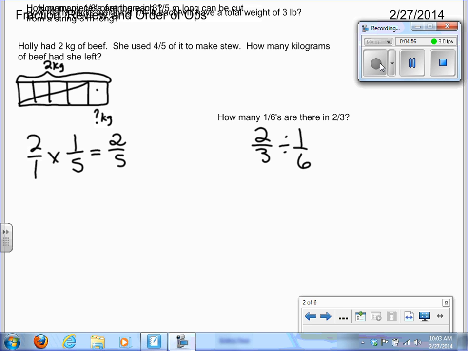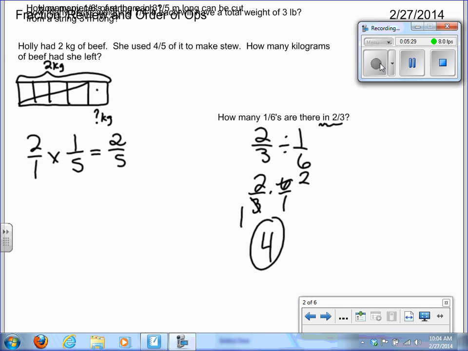Hannah? We're trying to find how many 1/6 go in 2/3? So, yeah, 2/3 is what we're looking for as our whole. Rewrite this as multiplication, please, Daniel. Give me 2/3 times 6/1. Good, and then what should we do, Emma? You should simplify: 3 becomes 1 and 6 becomes 2, and then you would get 4. There are 4 1/6 in 2/3.